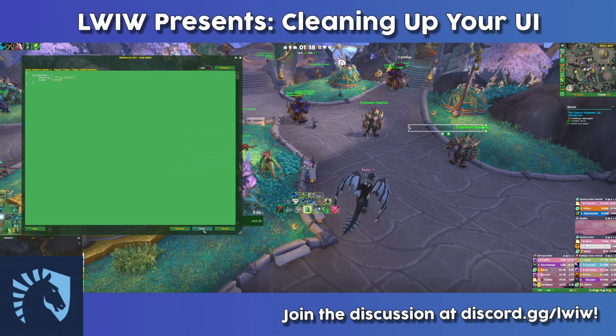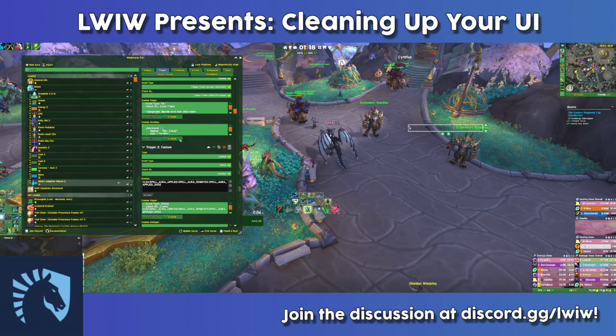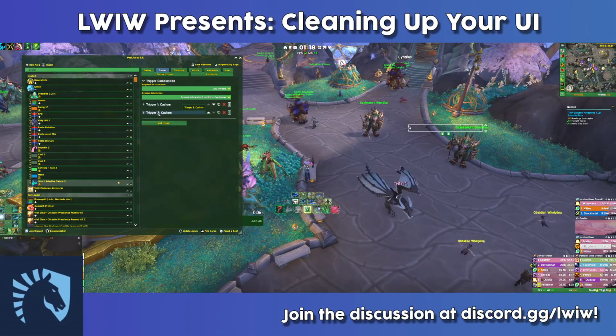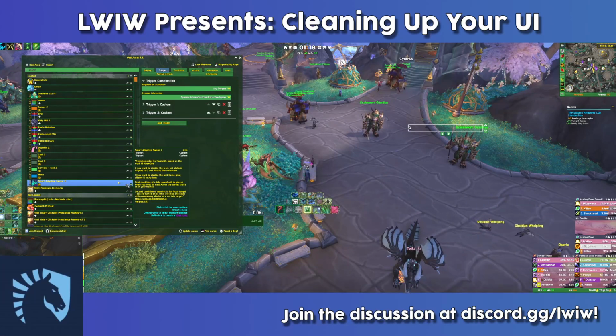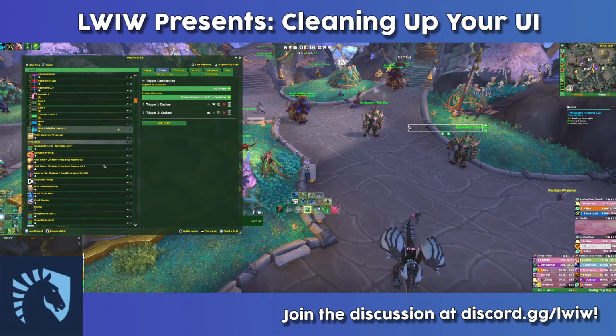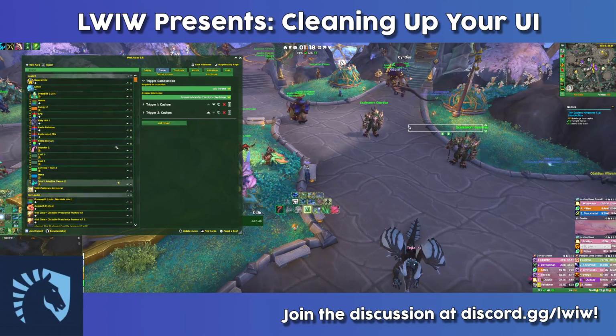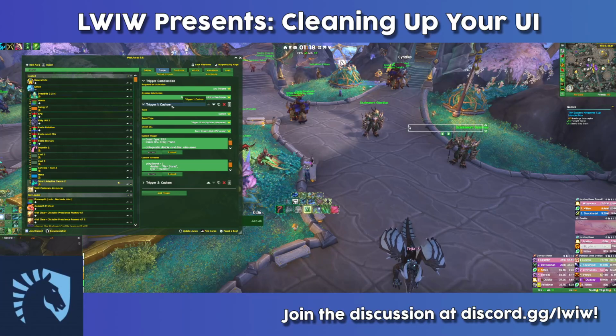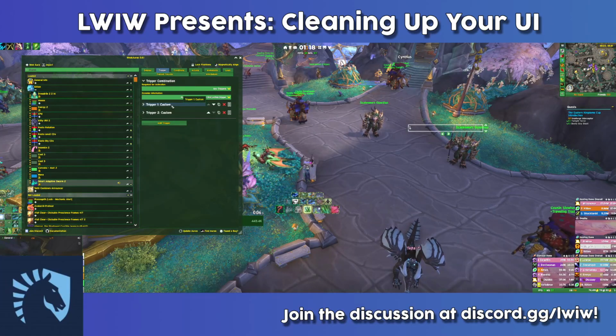And people make these for some fancy things. If you look at a lot of, like, we all know that Nelth WeakAura that shows you where to go, that is just completely filled with custom code. So anything that's a little bit more complicated and less just an if-then statement is going to be custom coded. And so honestly, find one on Wago and just grab theirs.